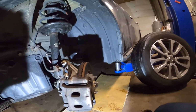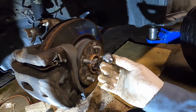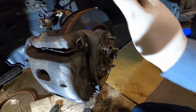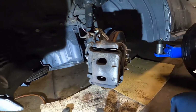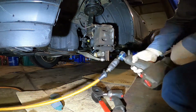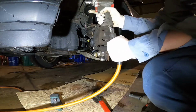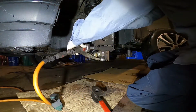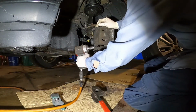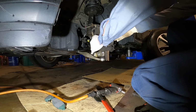This one is on the driver's side. Make sure you put one lug nut on to hold the brake rotor in place. We don't want the rotor to play while we do the brake pad. It's still the same, like we use the 17mm here, you see, for the caliper to the slider. Okay, unscrew it. There you go, it comes out. Just push the piston in.